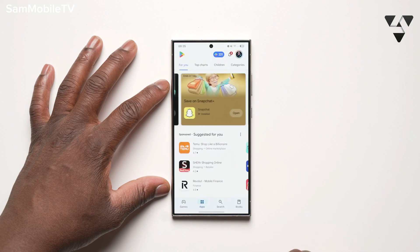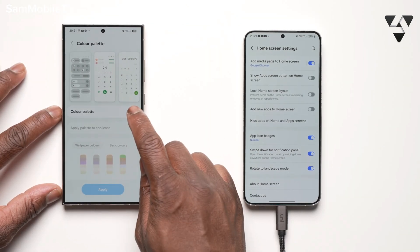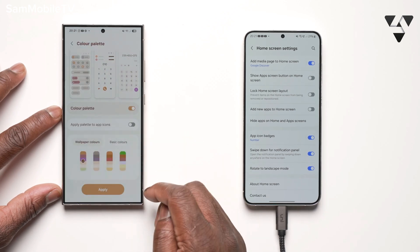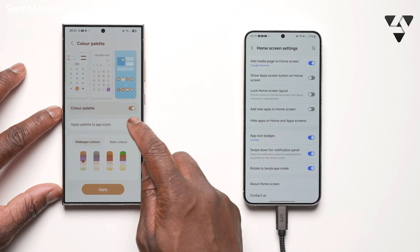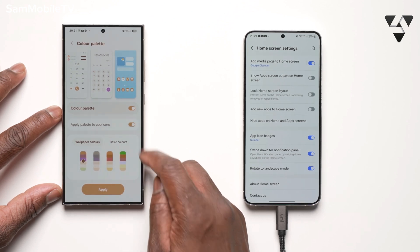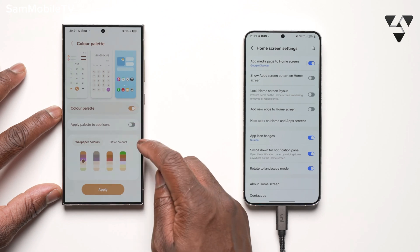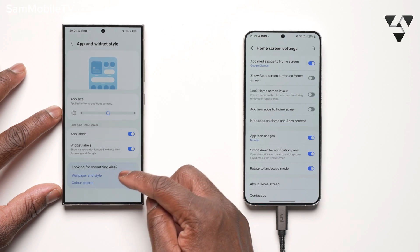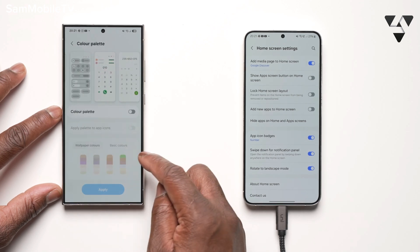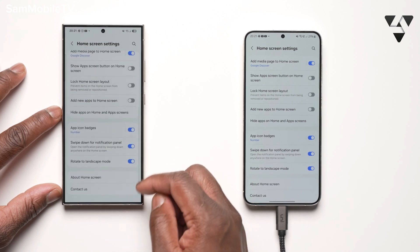The first thing you're really going to notice is a bold new look. One UI 7 is introducing a fresh redesign to key components including buttons, menus, icons, and control bars, providing a much more consistent visual experience with curves and circles making it a much more inviting UI. We're really liking it so far — it adds more colors with a vibrant, circular look and more blur effects in unique areas.